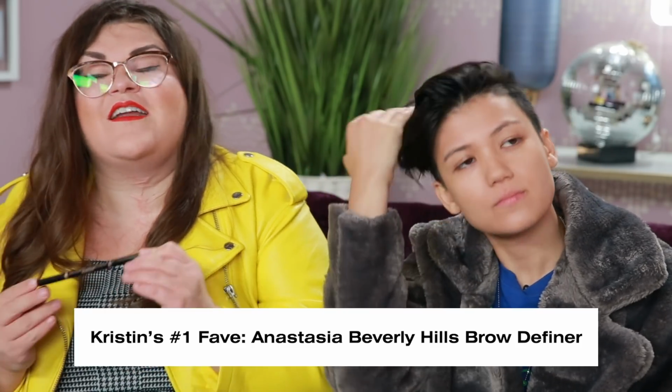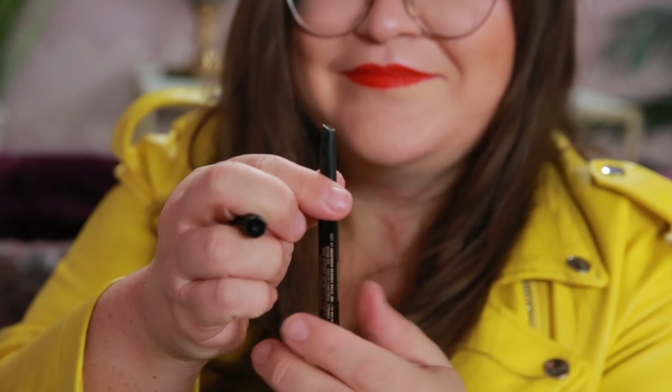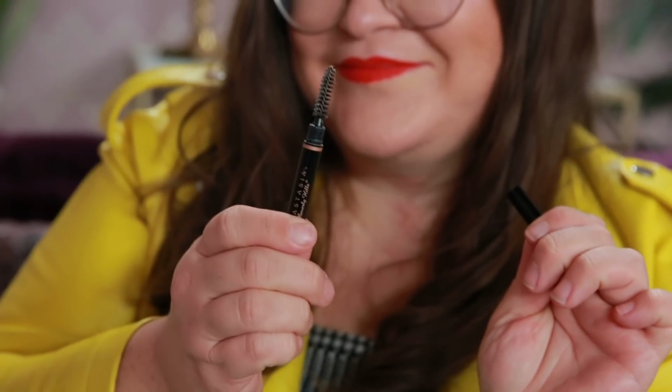For a long time, I had an eye pencil that I used religiously, and everyone could just eat it if they wanted me to try a new one. That is until I got my number 1 product, which is the Anastasia Brow Definer in both medium brown and auburn. I have both colors. It has a tip like an acute triangle, with one end really thin and one end really thick. If you need more thickness or more thinness, you can add it, so the different sizes of the product help. I also appreciate that the way they have it set up, it's really hard for me to break it off, because my last go-to eye pencil, I was constantly breaking.